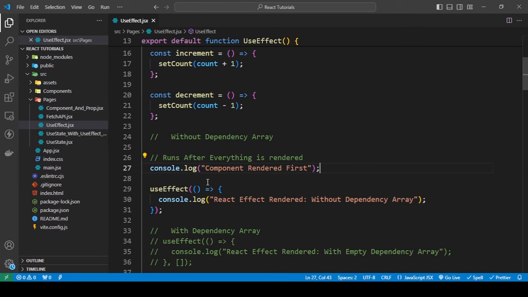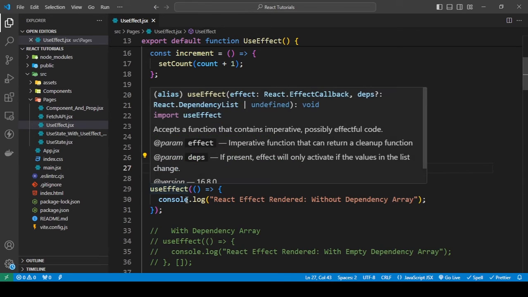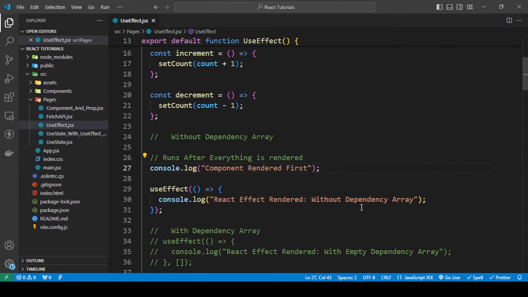So the component rendered first and then the useEffect ran, and the console log inside of it ran. So the useEffect triggered after your component was done rendering, not before. That's one thing you need to keep in mind: the useEffect runs after your component has rendered.